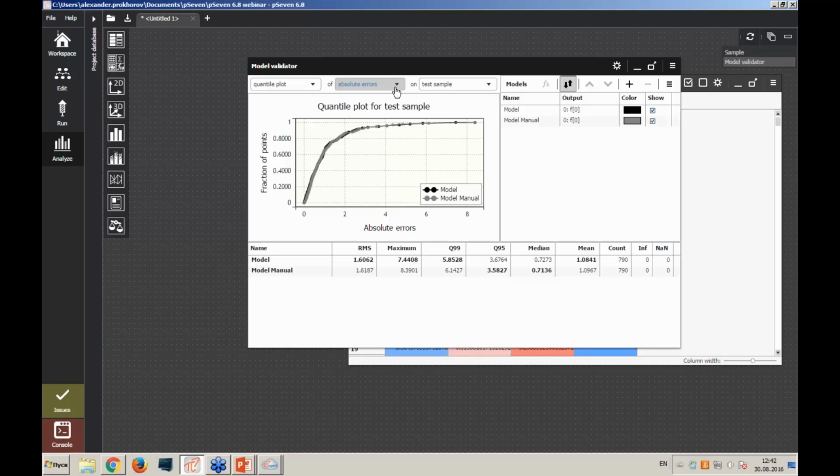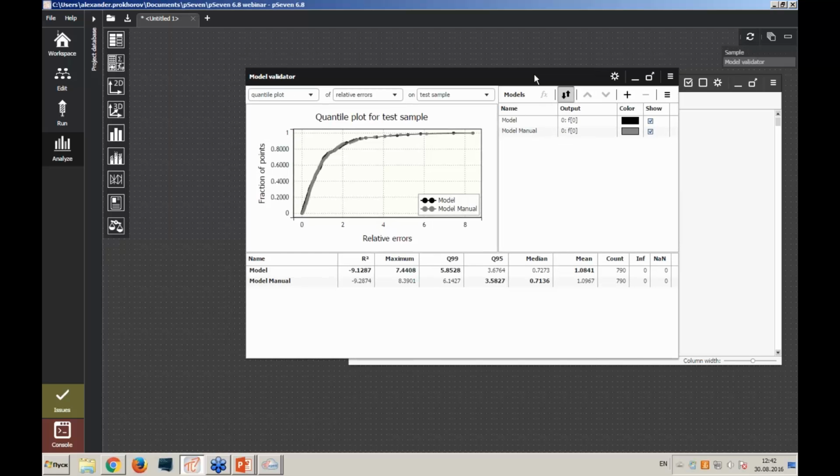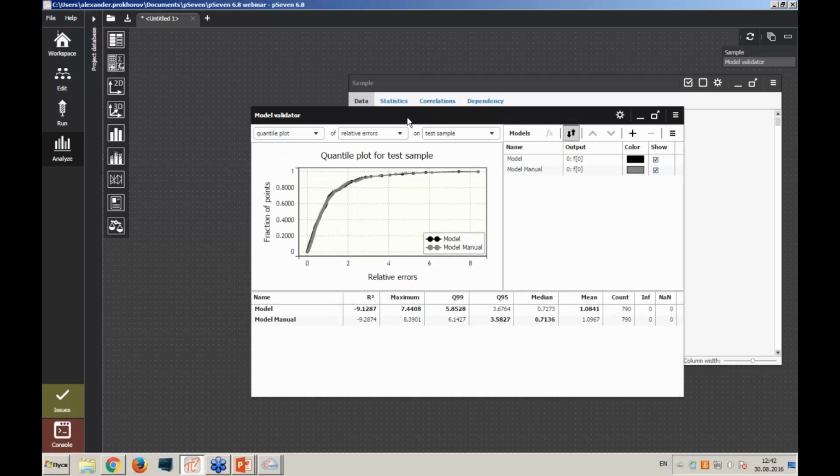Another new feature of this model validator is the added relative metrics, which were requested multiple times by multiple users, and R2 metrics is here as well. So the models are comparable, and later in this demonstration I will only use SmartSelection.